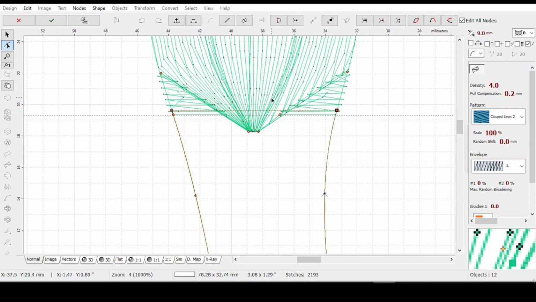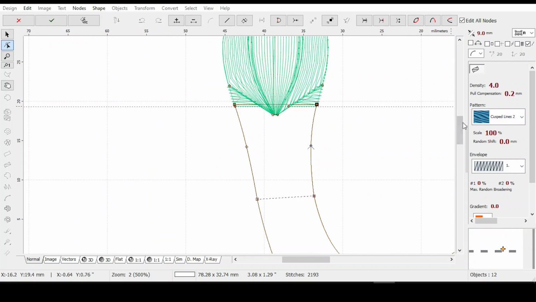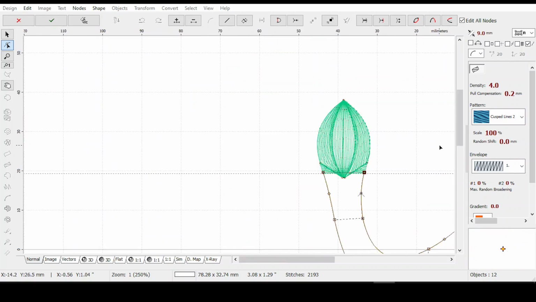So just so you know, I created the head first. So let's leave these triangles for right now, and let's just pretend like our body is still way up here and I'll show you kind of how I went from there.